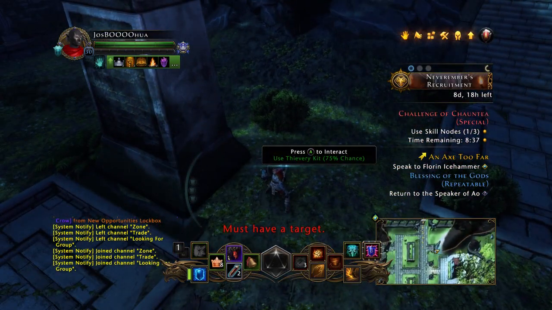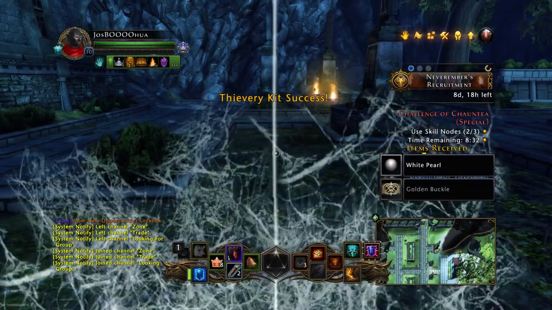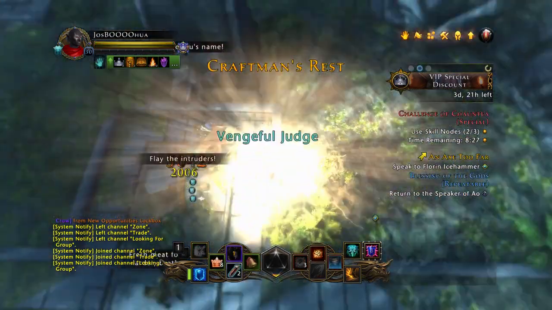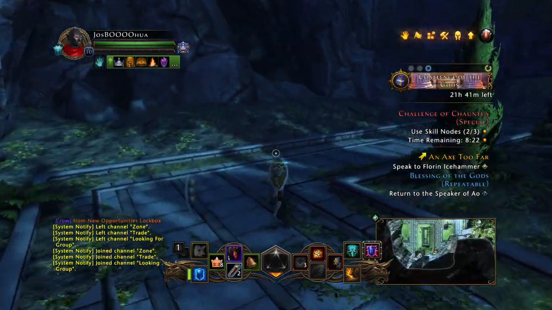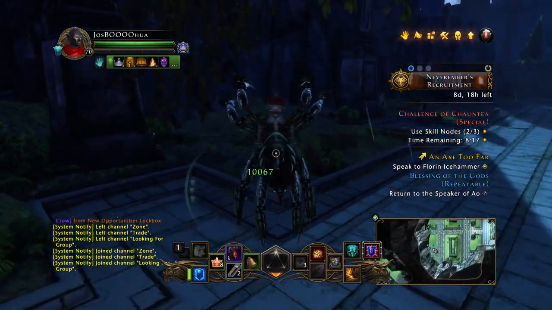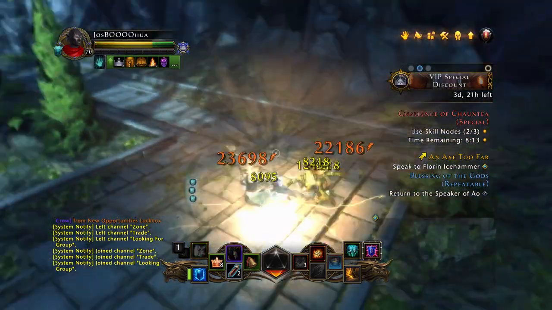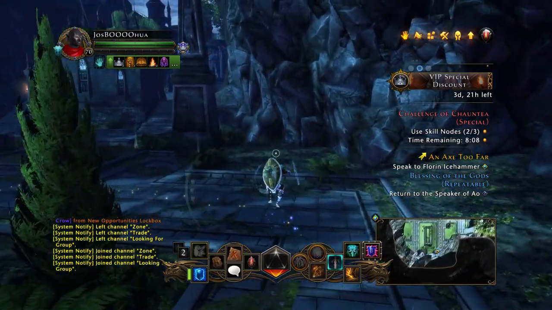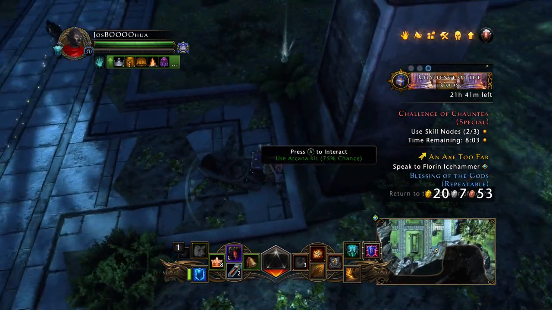So we come to a new instance. This theory kit is here. Now we'll take that. Here we have the arcane kit I told you about, and also here in this corner right here, we have the thievery kit. So we will go ahead and pick up this last arcane kit, and we will have our 3 skill nodes.